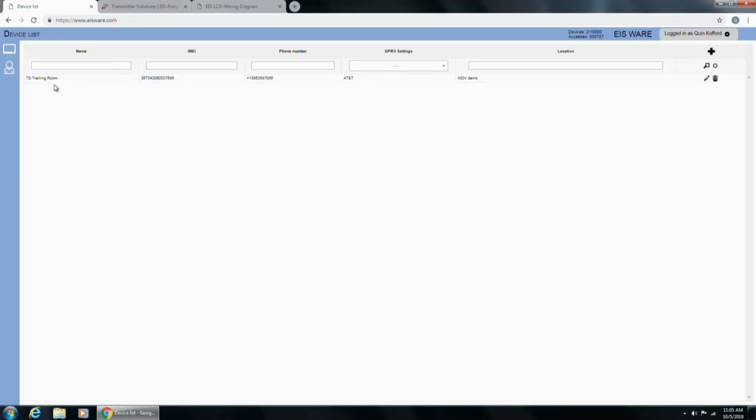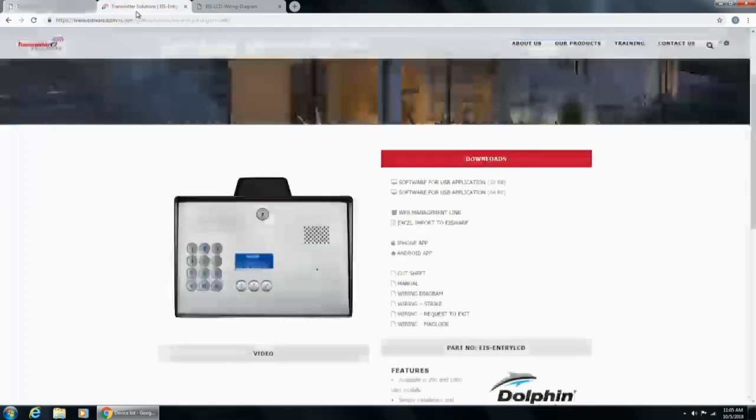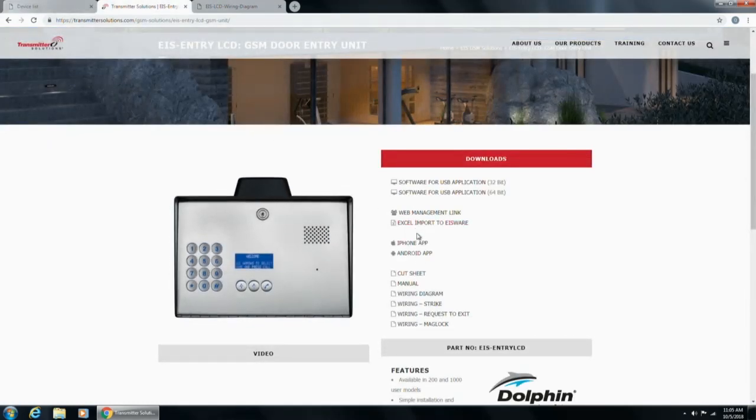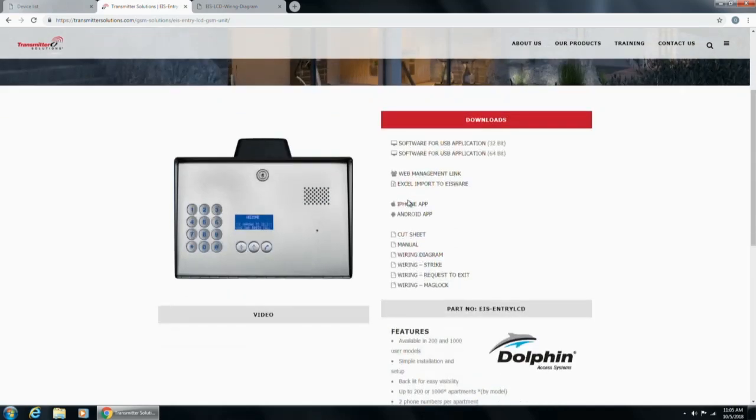I got a hand. Okay, we have a question. Can I build the database before I have the hardware? You can. What you need to do is get an Excel spreadsheet template that we have. And I believe the web page we have listed. Let me just change over here so you can see right here. So this particular one is for the LCD.